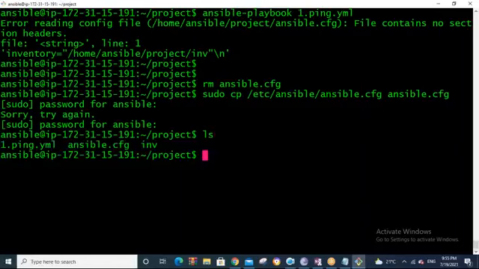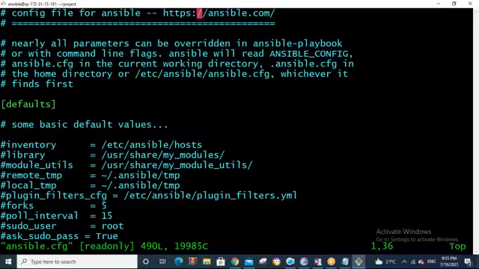Now you got the configuration file. So now you have to modify this value, and you can delete whatever you want.